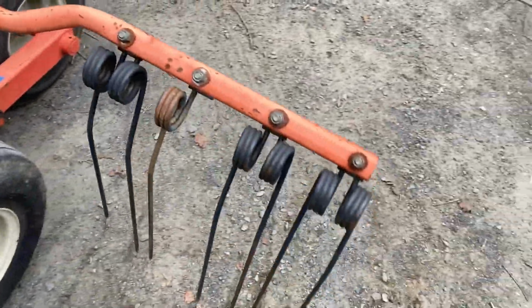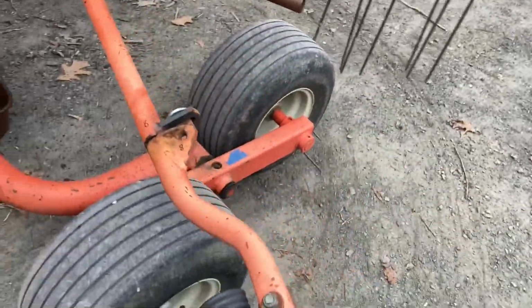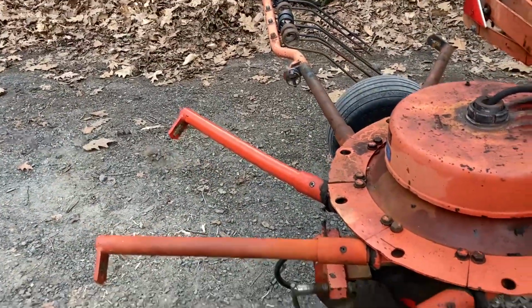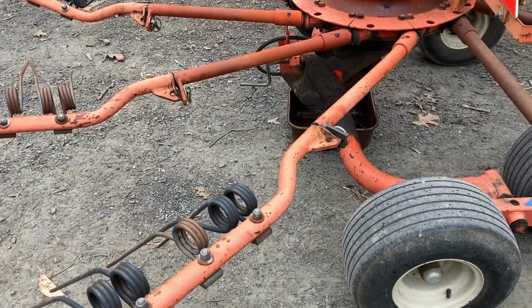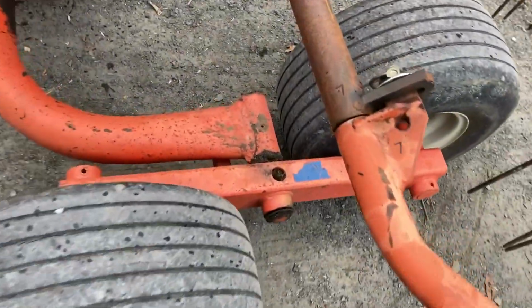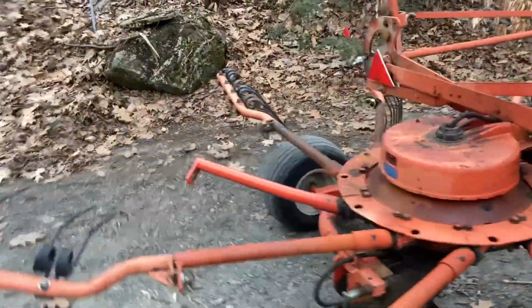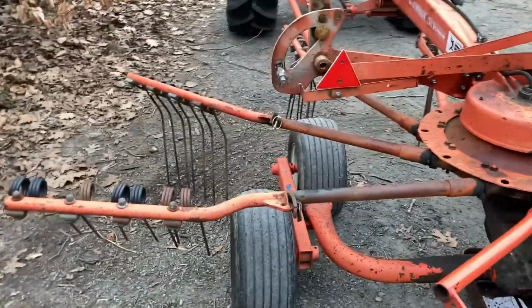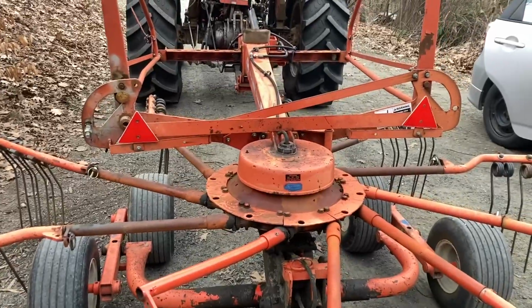So this particular tine was a little too high on everything, but it matches that one nice. So number 8 you are, that's number 1. Getting there. Okay, so it's not written in stone, but I've got pretty nice matches for all of them. Getting a little bit more drag on that side of the rake, but this driveway is not perfectly level either. So we'll see. It's possible things are slightly off kilter with it leaning more to the left.